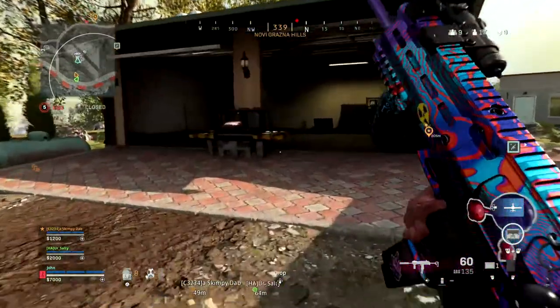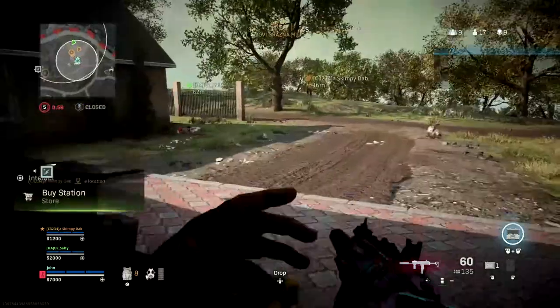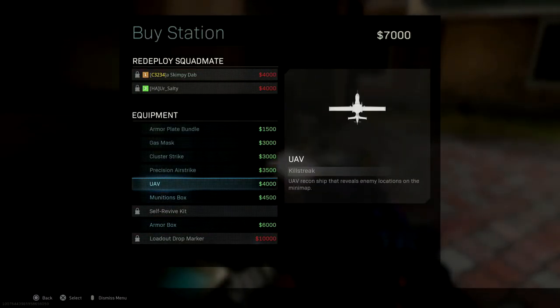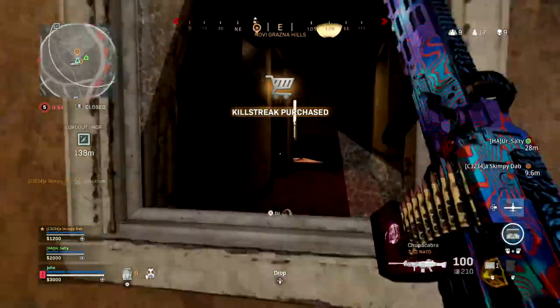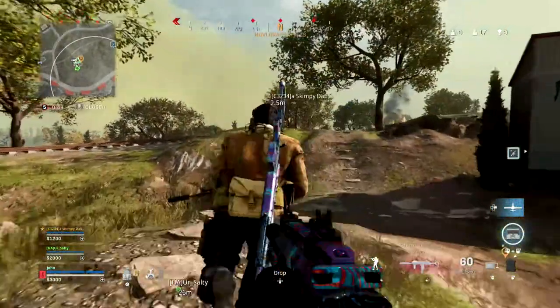Hey, we should just stay right here. Stay in the house. Yeah, stay in the house. Here, I'm gonna throw up another UAV. Okay, they are all scattered. Hey, we should just try to pick them off if we can. Yeah, maintain high ground though. Do not rush, because then you're gonna kind of put yourself.